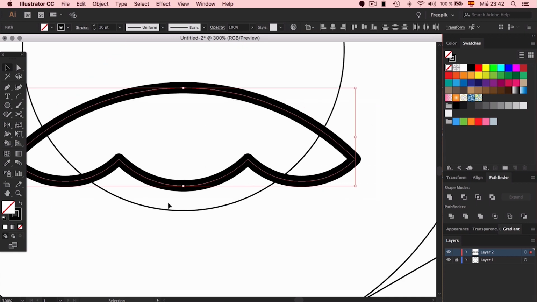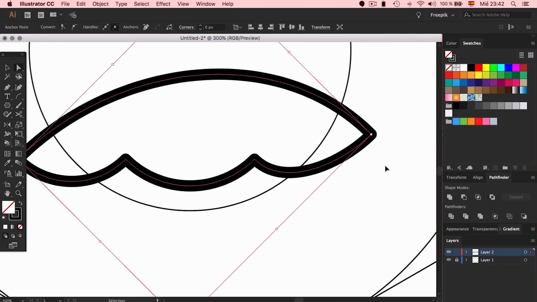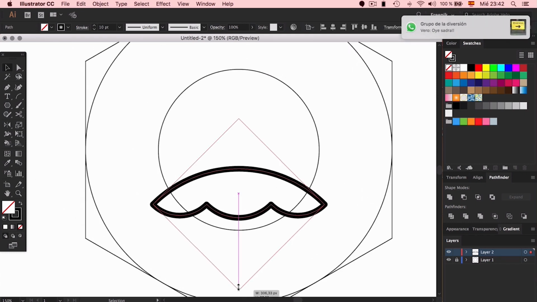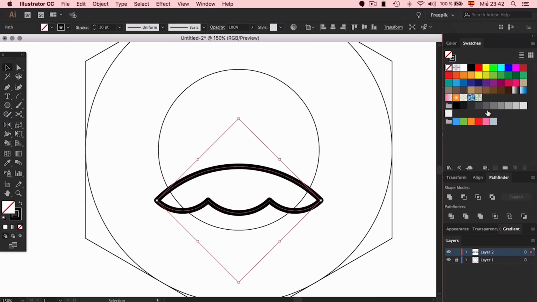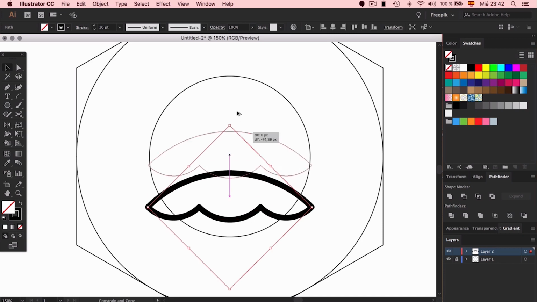So this will be the result. Select them and Command plus J to group. And now all the strokes are the same object. Now they're all the same stroke.